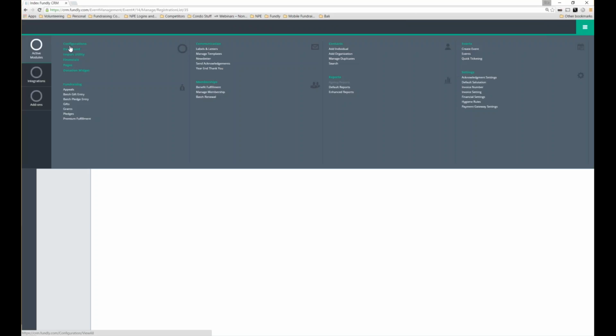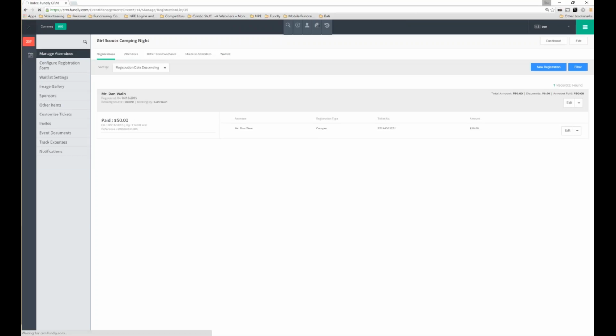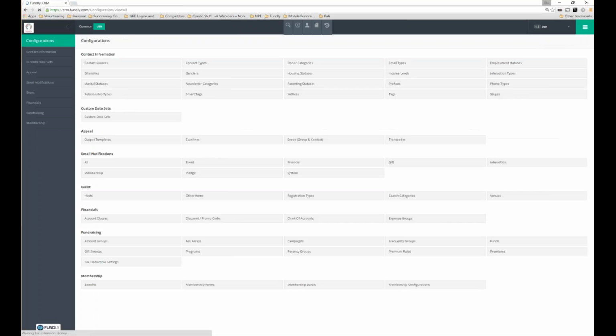Now, the first thing I tell people is you have to configure your CRM. It's a big piece of creating an environment that allows you to report in a way that's helpful and in a way that allows you to apply for grants and really just interact with your board, in a way that they want to see certain reports and they want to see certain information coming from the fundraising and development team. So you have to configure the database first in order to get that data out of the system.